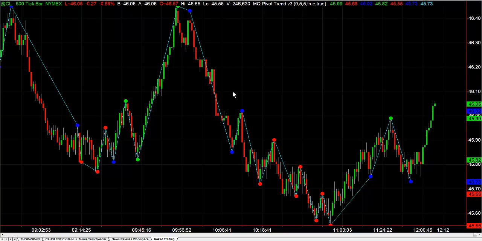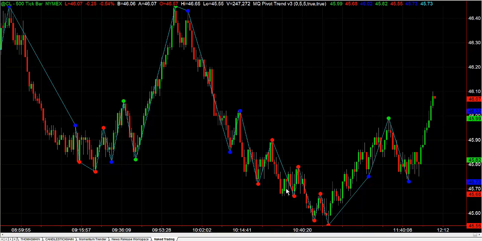So what we're looking at here is how you actually manage your stops when you are in a pivot trend trade. So for example, let's say you took a short on crude oil as it was breaking down, which a lot of us did in the trading room today, worked out fairly well. As crude comes down, we continue to put in lower highs and lower lows. So trend stays bearish because we have those lower highs and lower lows.